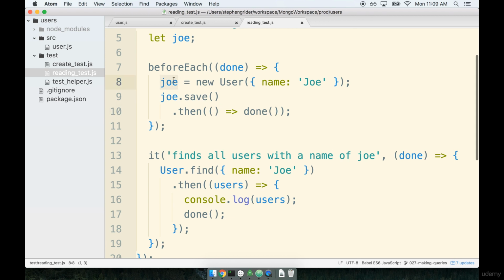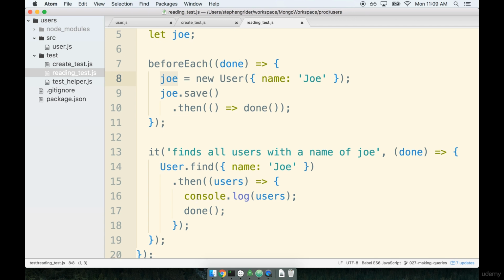So even though Joe right here has not yet been saved, it still has an _ID property. And that _ID is exactly equal to the ID that it will be saved with once it's actually inserted into the database. So Mongoose is really making a big assumption here. Mongoose is assuming that it can generate a unique enough ID before it actually gets saved to the database.